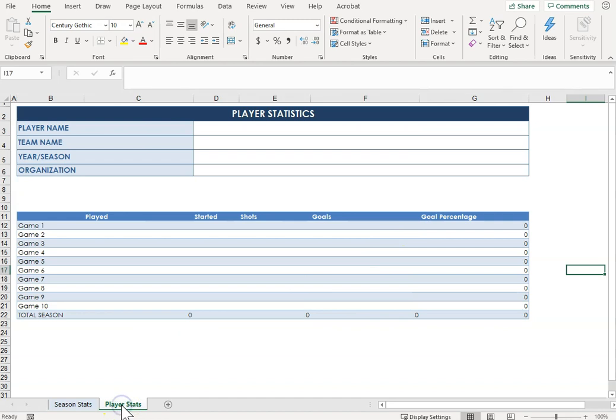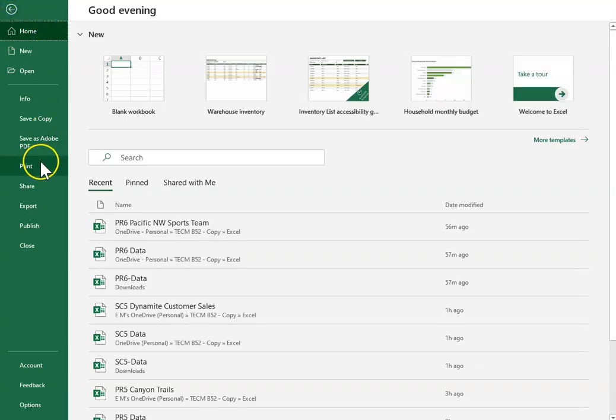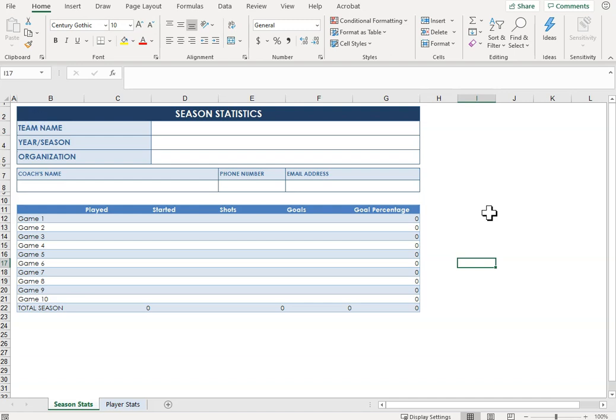Ungroup the sheets so we can see both of them have the exact same content. And we're going to save this as a template. So I'm going to come up here, File, Save as Template. Okay, so that was a template. Now that template can be used for any team. You can use it several times, and it's going to keep creating a new workbook that all the teams can use.